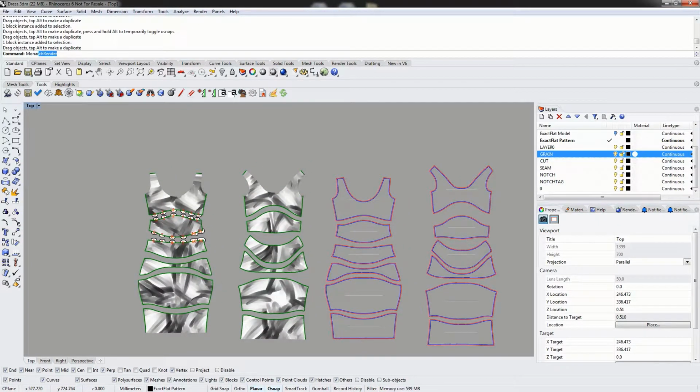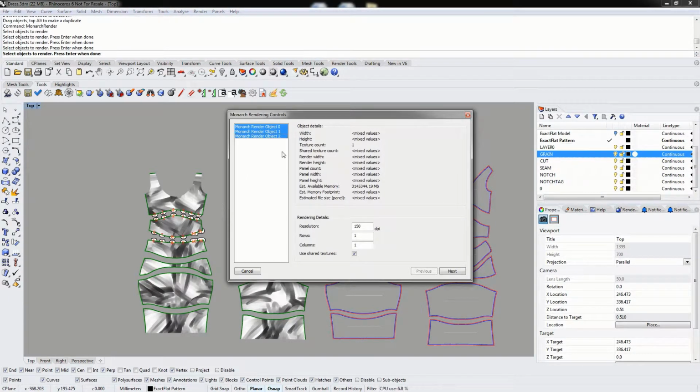If we use the Monarch render command, we can now select our pattern pieces here. I'm only going to select 3 of them. And we can actually create a PDF. Depending on the printer that you're using and the material you're printing to, you're going to want to pay special attention to your resolution. Certain materials tend to bleed the ink a lot more than others, so you want to do some tests to make sure that you have the correct resolution set. Otherwise, your printed pattern is just going to bleed out in the material. But for this demo, we're going to render at 150 dpi.